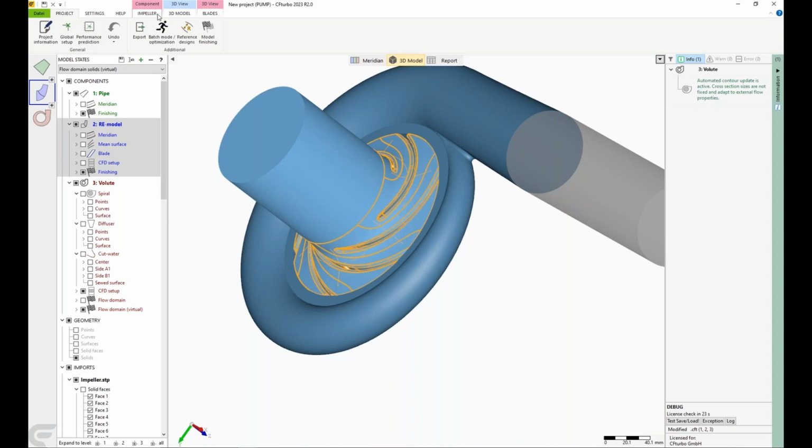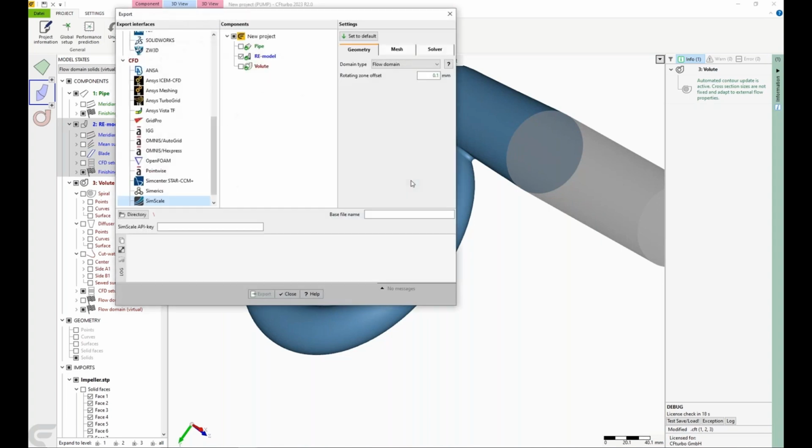Okay, and therefore we have implemented a big list of interfaces, and one is that of SimScale. One just has to select the interface and tell what components should be part of the CFD run, and because I want to use the virtual geometries as well, I have to check that as well.